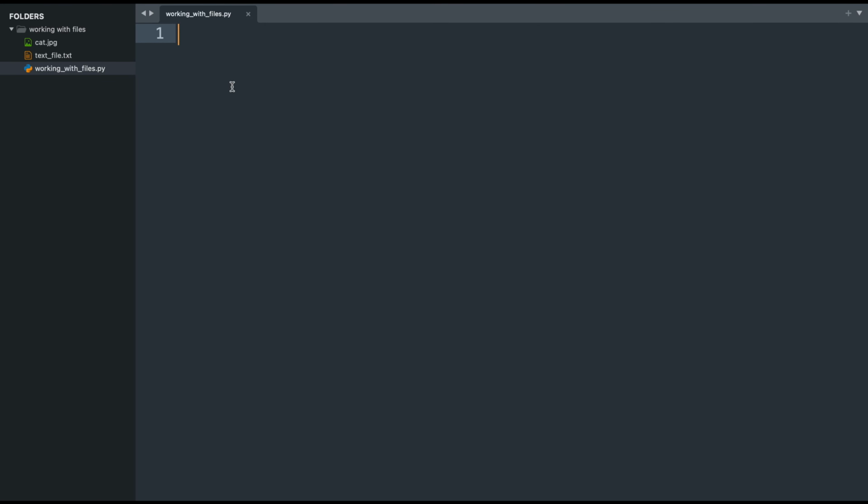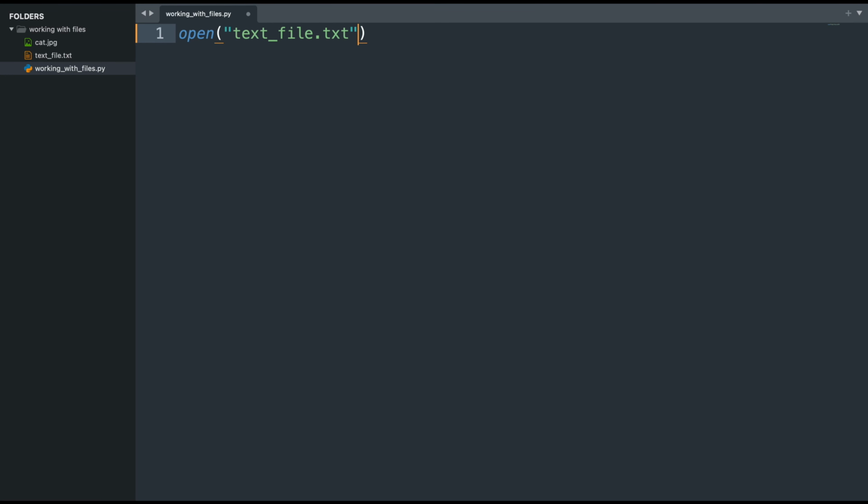This week we will talk about how we can read and write to different kinds of files. And we will start with simple text files. To read from a text file and also write to a text file, we have to open that file. And so you write open, then the name of the file as a string. On the left we can see here we have the file text file. We pass that as an argument.